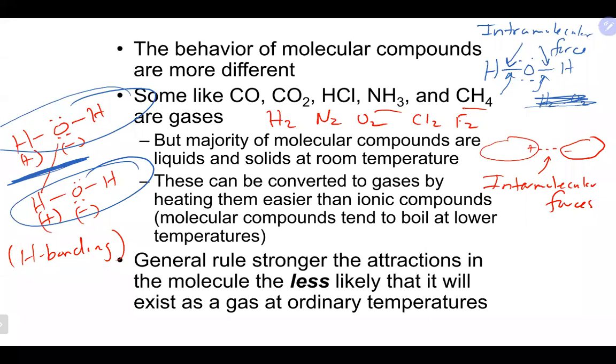And really, the weaker the force that holds two molecules together, the greater the chance that it would be a gas. That's why as we get into organic chemistry, a lot of those are gases like methane, propane, butane. They're held together by super weak forces, which means it doesn't take a lot to convince them to go into a gas, which is why when you light your Bunsen burner, gas comes out, right? Your propane tank at home, when you turn the barbecue on, they're all gases because they're held together by very, very weak forces.